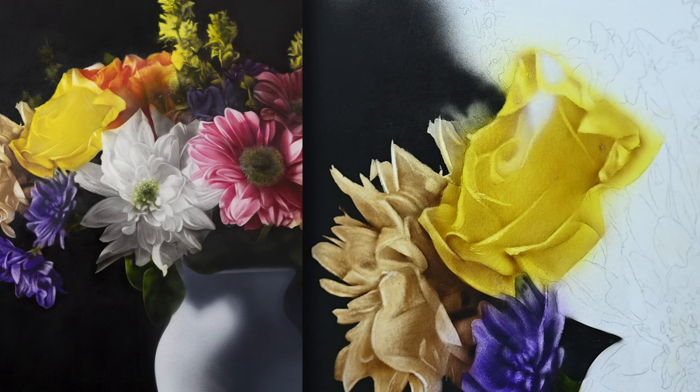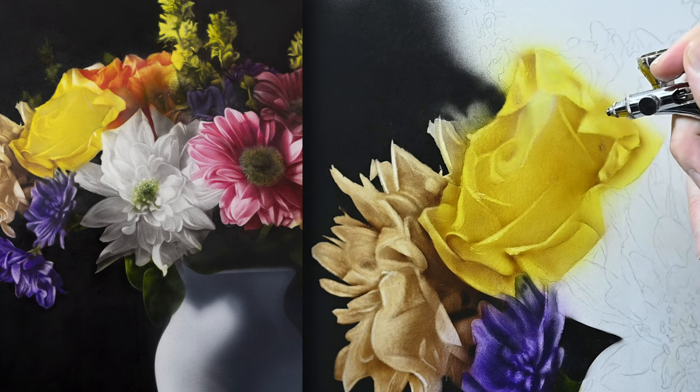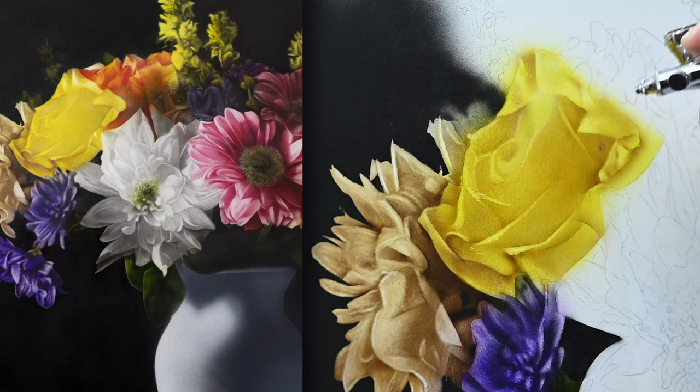And that's the blue shift in airbrush painting. There's a bunch of ways to get around this. You could add some orange into the mixture. You could spray orange over the top. But what I'm going to do here is go right back to that transparent yellow, and I'm going to glaze a very thin, even layer over the top of it. I want to make sure that I do this slow and just build up the layers. And what I like to do is step back from the painting and just look at it. If I notice that the hue is slightly off, I'll just come back in with that transparent color, spray it right over the top. And you can see what that does.